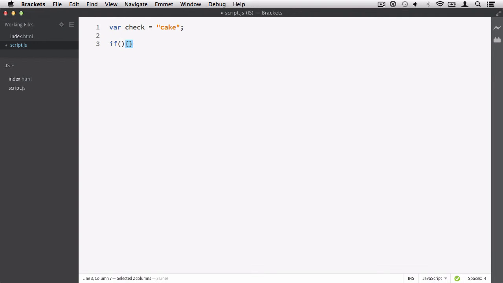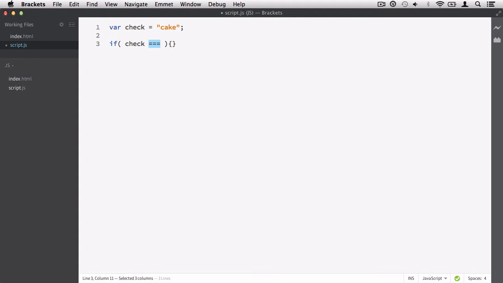Now what we need to do is type the condition within the brackets that will allow that execution context to trigger or not trigger. So what we need to do is first of all, go grab the user's answer. That's what we need to check. So the user's answer is contained within this box, within this variable. So I'm going to call this variable, which ultimately just contains the string cake. And then what I want to do is say equals, equals, equals. So now we have our triple equals comparison operator.